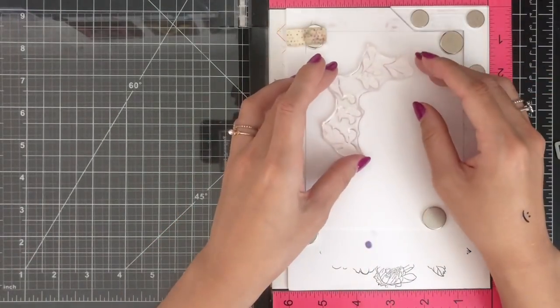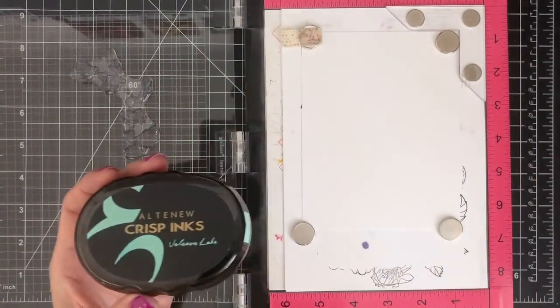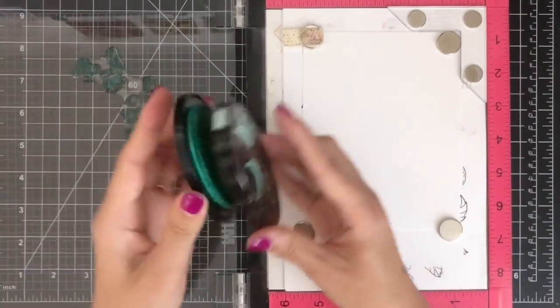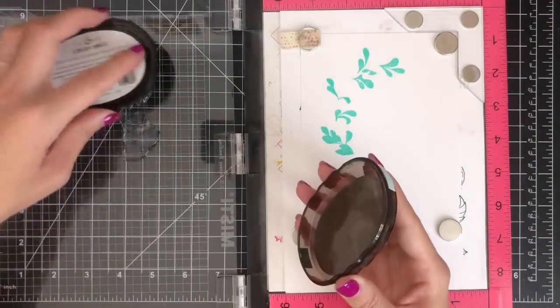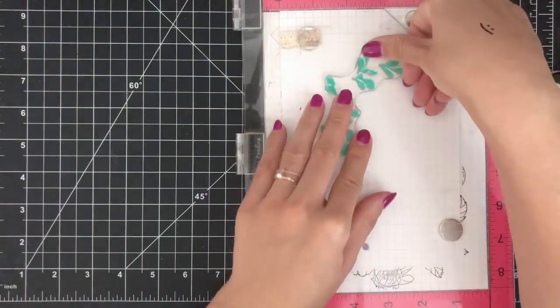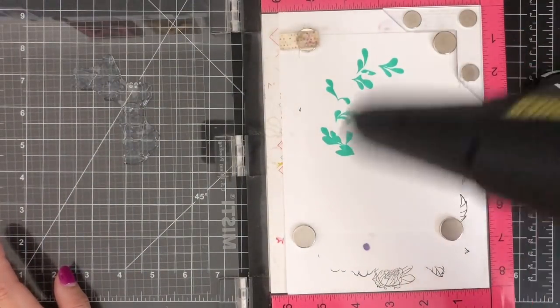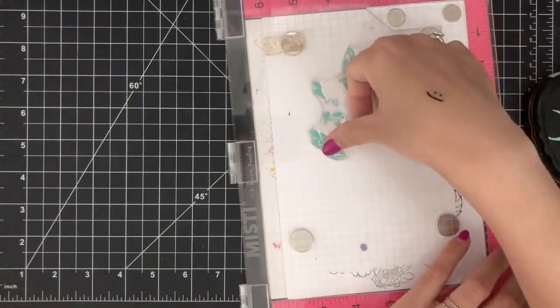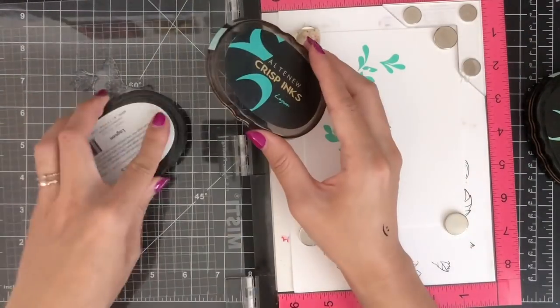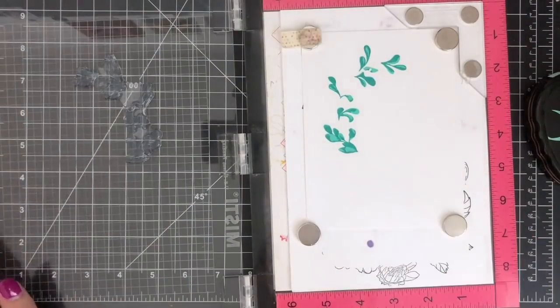So I'm going to use my alphabet die to help me find a placement of my first branch image. I'm stamping the bottom layer image with Volcano Lake. To get a nice and intense impression, I'll be stamping the same image one more time with the same ink. I'm going to dry my paper with my heat tool. Altenew ink is dye-based, so it dries fast. So you can totally skip this drying process if you want.